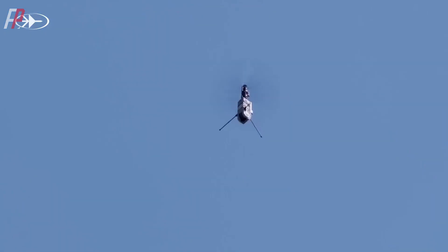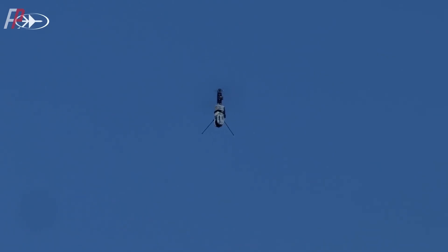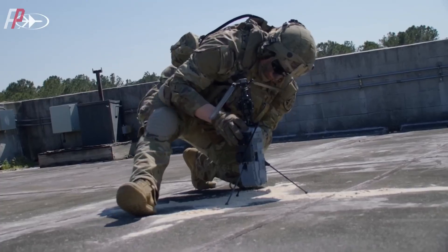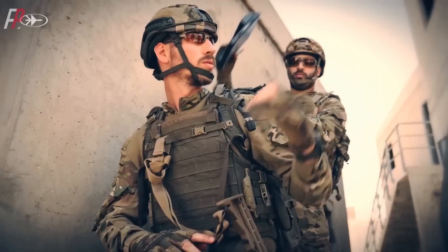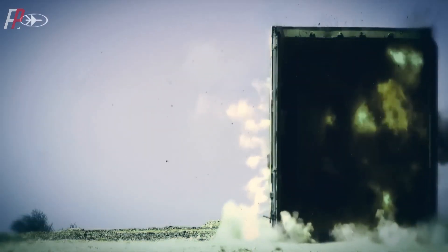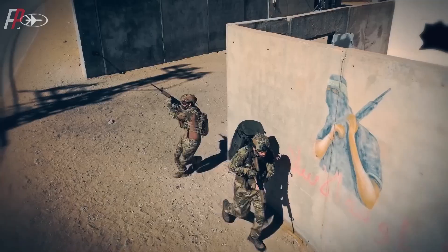The Firefly drone has extremely strong aerial stability and is capable of withstanding wind speeds of up to 10 meters per second, making it suitable for all-weather use. The combat payload is a 350-gram omnidirectional fragmentation warhead, with lethality approximately twice that of a standard fragmentation hand grenade. It can fly for about 15 minutes with a single battery and around 30 minutes with dual batteries, with a standby time of 2 hours. The complete system includes 3 drones and 1 controller, with a total weight of about 15 kilograms. The wings can fold along the body direction and the support frames can be extended and retracted, allowing it to be carried in a cylindrical container by a single soldier.